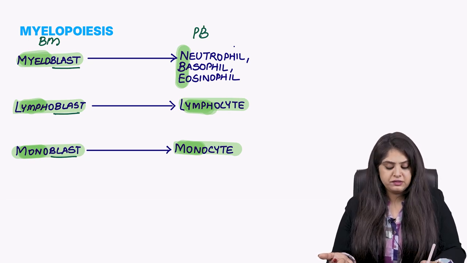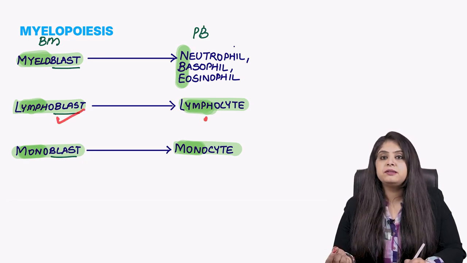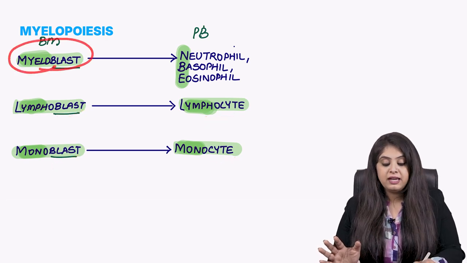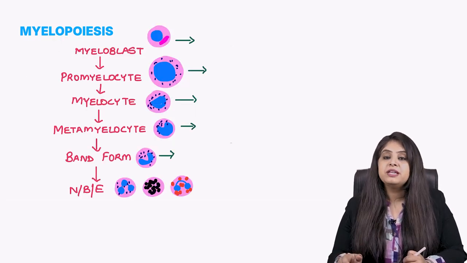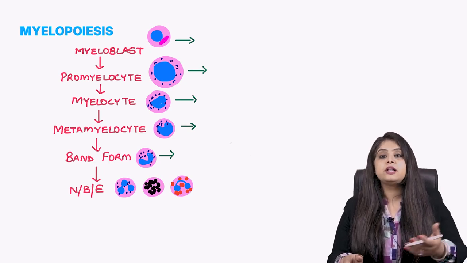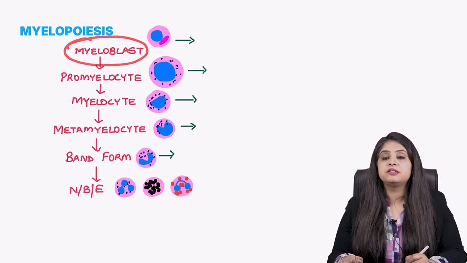So should we see photos of these? Let's get going. Before that, I'm starting with this, although see, it's simple. Lymphoblast, lymphocyte, done. Monoblast, monocyte, done. I have to see how myeloblast can give rise to 3 different cells. So this pathway is important for me to know. First, you learn these with the images that I have drawn, pictorial representation, and then I'll show you the actual photos. The first one over here is going to be a myeloblast.